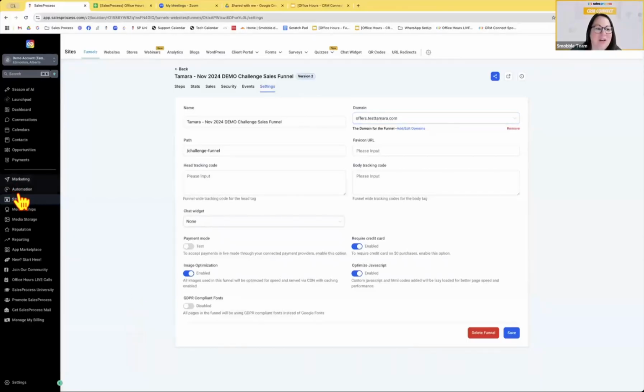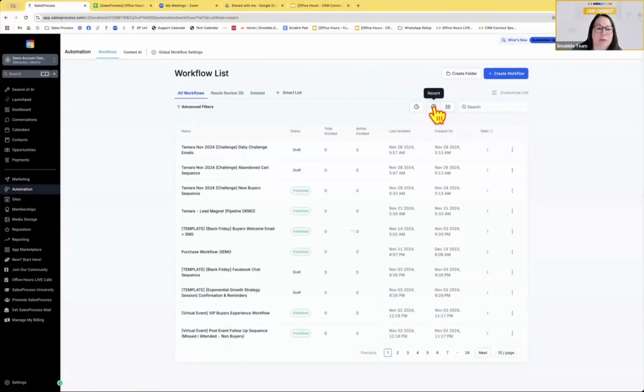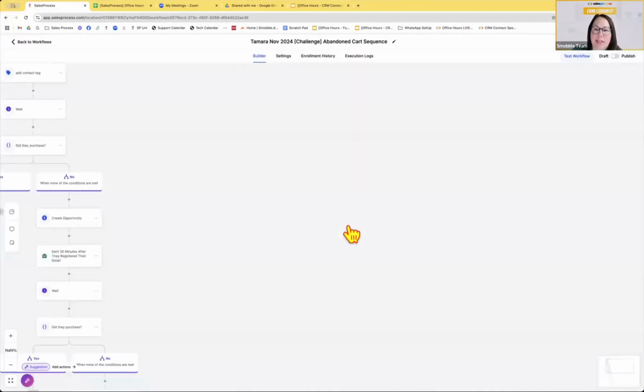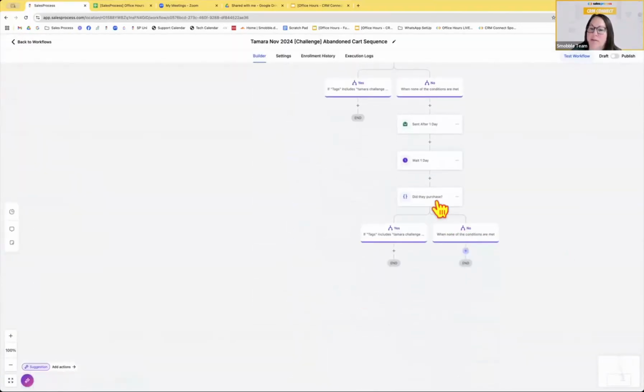Lost. Okay, so that's a great question because what we're going to do is take a look at the abandoned cart sequence here. At the end, you're going to throw them into the lost column. If they still haven't purchased, you would put them in that lost column of your pipeline, right?